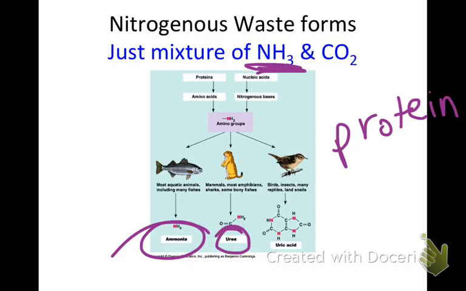Urea. It requires kind of a moderate amount of water to get rid of it, but it's good for dry land animals. So we want to highlight mammals and amphibians. And what happens is, highlight, this is formed because it combines with ammonia and CO2, carbon dioxide, because they're also a waste product. And then uric acid, this requires very little water. You're going to find this in birds. Alright, everybody got that?